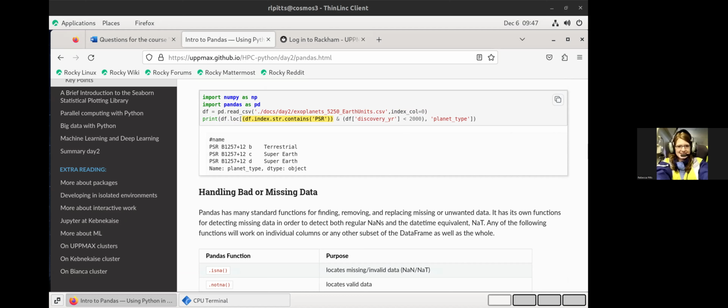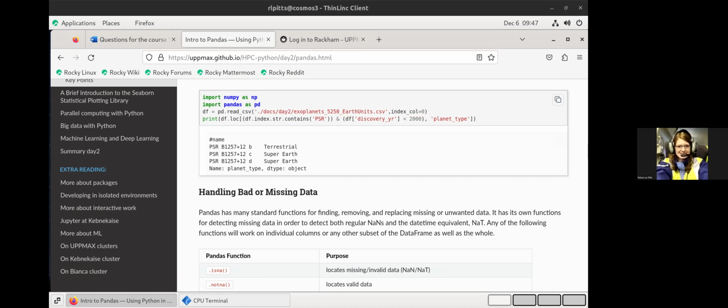So df.index: we're looking for planets where the name, which is the index, .str.contains pulsar or PSR. And we're looking for where the discovery year is prior to 2000. And that's all in one system.